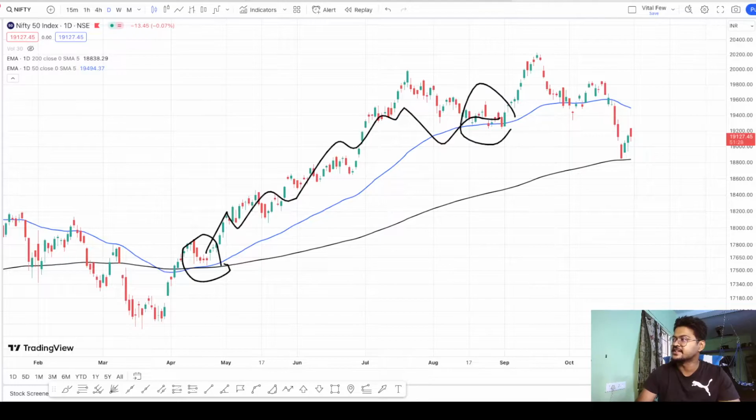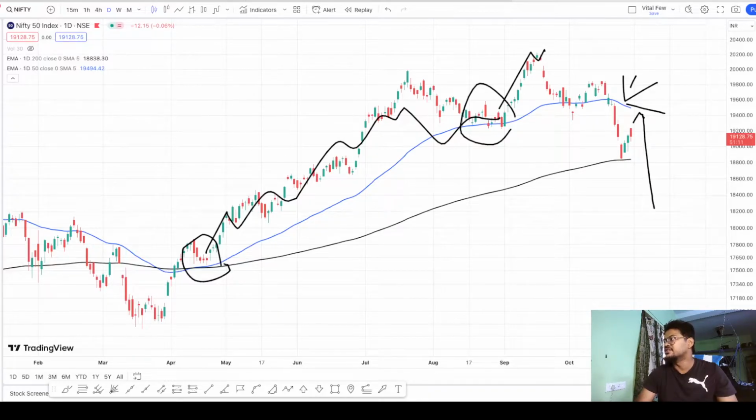Again, this 50 days is acting as support here, the price is going up, and now it has started turning downwards. This is the present scenario of Nifty. So this is a clear indication that the market might be in an upcoming downtrend. The price might go here, touch this moving average, and then start going down even further. This has a very high probability.